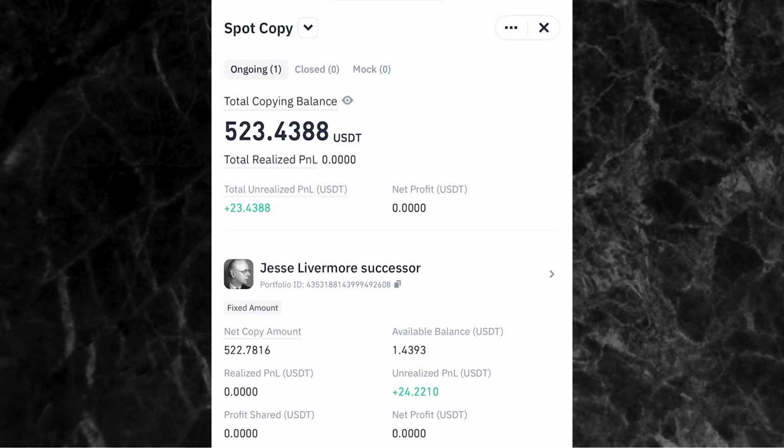Now, one thing I've learned from this, because this is the first time it's happening to me, is that when you are copying a trader, please always set stop loss. Now, if you know me very well and you have been watching my videos on copy trading for a while, then you should know that I don't always set stop loss or take profit. And the reason is because I believe the trader should be able to have full control of my account. But this one has taught me a lesson that I should be setting my stop loss henceforth.